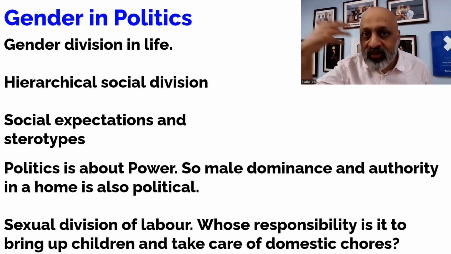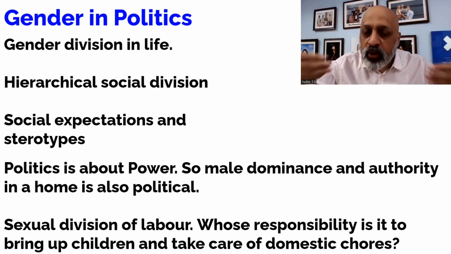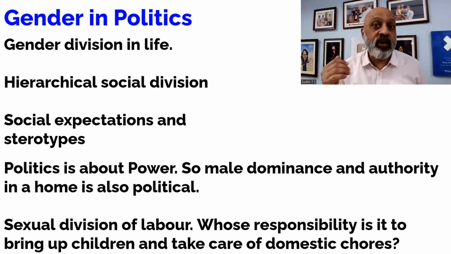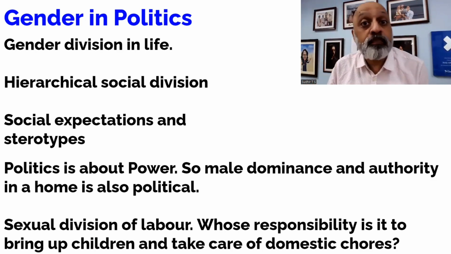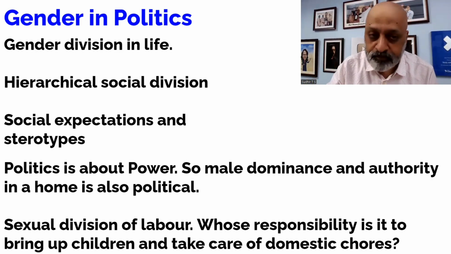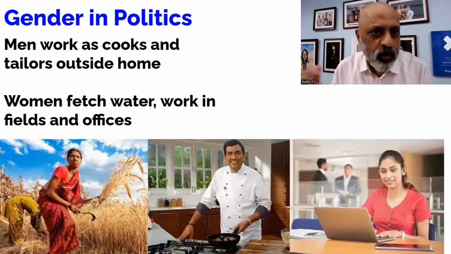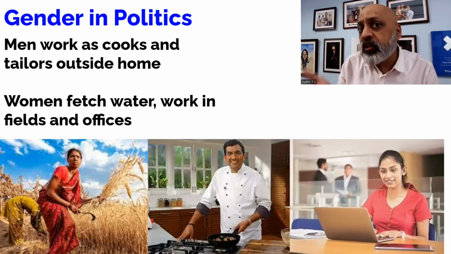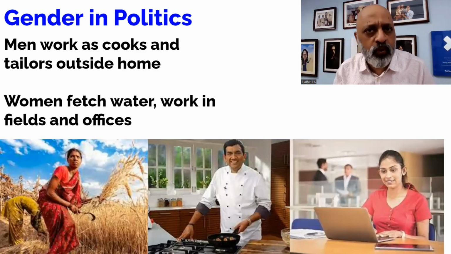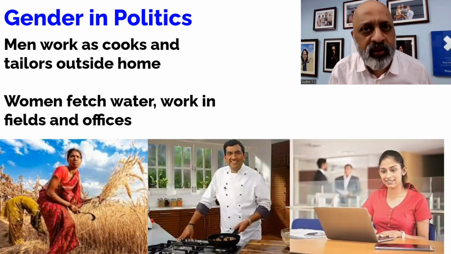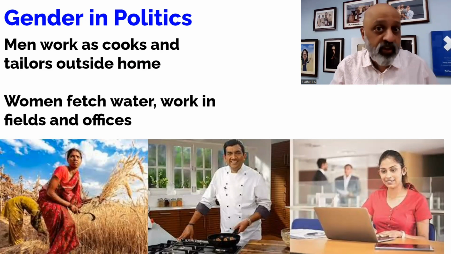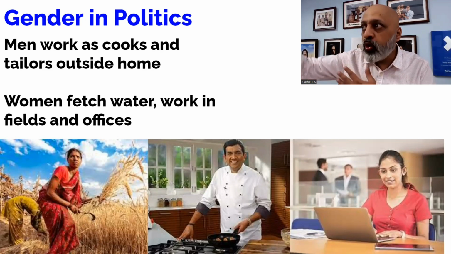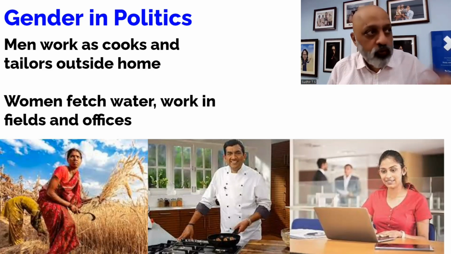I want you to think about these things, because you need to be aware citizens, right? You need to be better than the previous generation, right? Gender in politics. Now, while we all talk very distinctly, men are not supposed to cook. Look at Sanjeev Kapoor. You must have seen this photograph of the man in the center. Khana Khazana, famous chef, right? Go to various five-star hotels, you will see male chefs. Very rarely do you find a female chef.